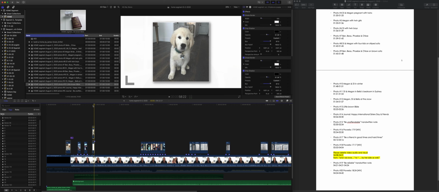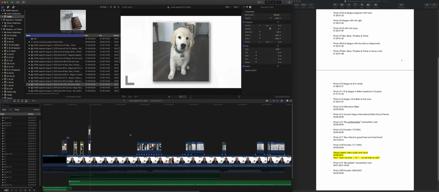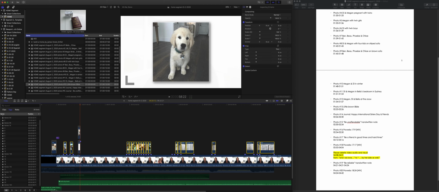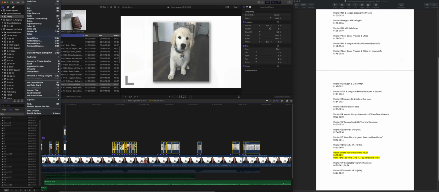See this white background? Well, actually, this might be easier. I'm going to go to this photo from last week. See how it has a nice white border and the drop shadow? I'm going to click on the photo and hit Command C. I'm going to select these 2 clips, and select the other clips by holding Command while dragging all of these. So now see how the photos I just laid down are selected. Again, I'm going to hit Shift Command V, which is a shortcut for Edit, Paste Attributes. So Shift Apple V, just in case you're wondering what that is.